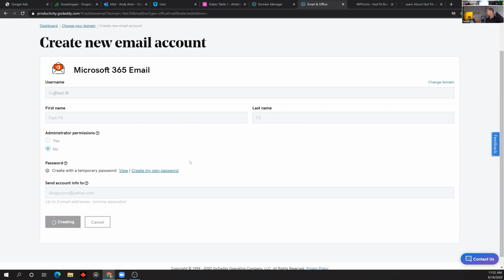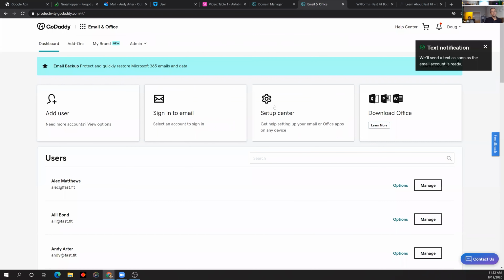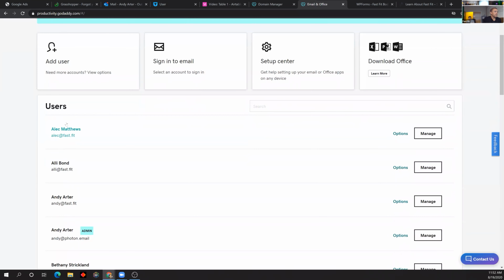And the next screen will say, is there a number you want to be notified at when this account is ready? I'll always just plug my number in so that when Lolly came here and needed an email, it texts me and lets me know that account's been set up. Yeah, because it takes a little while. And then finally it's like, oh, here it is. And you can plug your email in there if you're the one setting it up, so it'll send you the temporary password. So that's super easy.